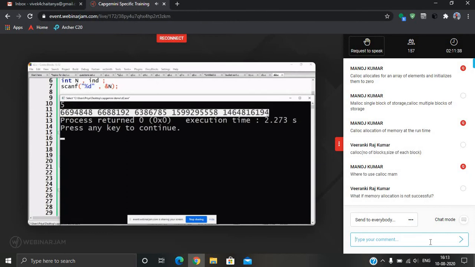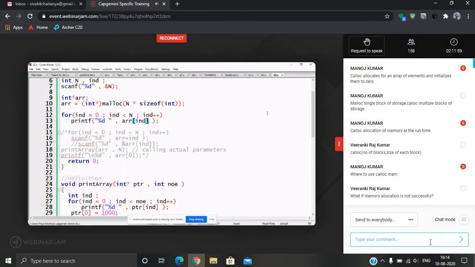So what is this? This is a garbage value. Here we have declared an array, but we didn't do any initial setup for it, so the initial value of this array is going to be a garbage value, right? Okay. Now I'm going to do a calloc.